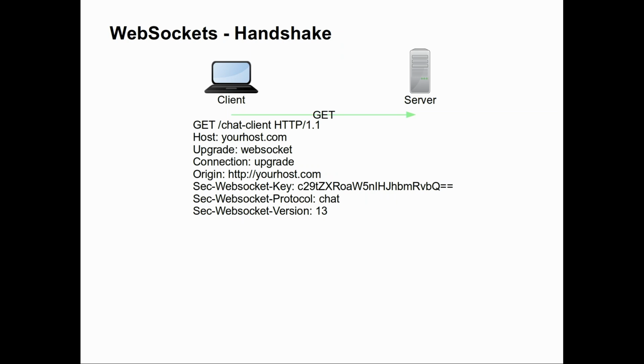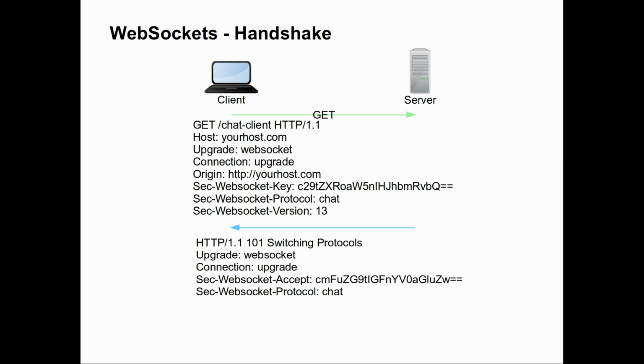You can see there's a Sec-WebSocket-Key. That key is sent by the client, and the server will return a hashed version of it, which is sort of a way of saying, oh, I recognize you, and I authenticate that you are indeed speaking the same language. And you can also see there's a protocol, and there's a version. Now, the version is 13 and has been 13 for a very long time. The protocol, the client can theoretically specify multiple protocols that it supports, and then the server is going to pick one, or say, I don't support any of them, and then the WebSocket connection will not work.